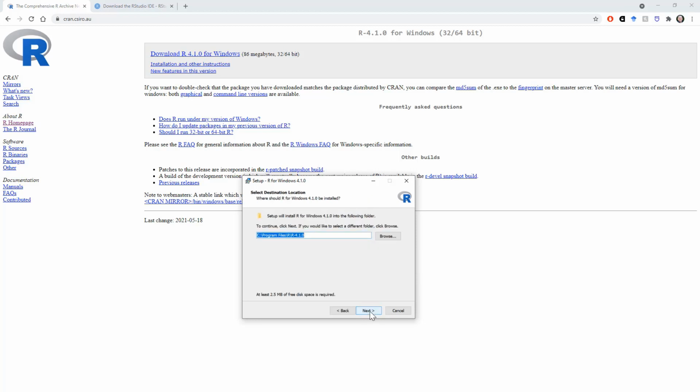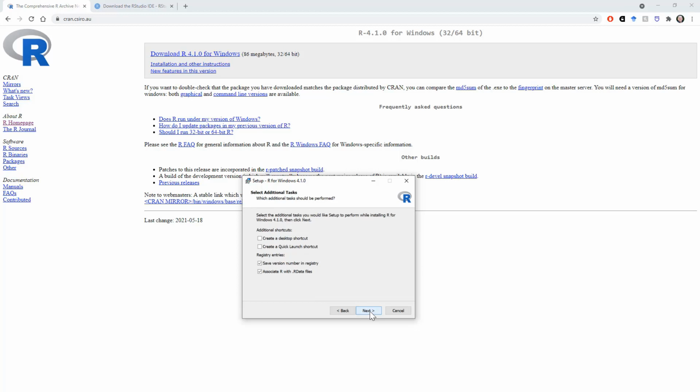And then we can choose our destination where we want to install our files. On this screen, easiest to just leave everything ticked. The files are so small it doesn't really matter, and then we can accept the defaults on this screen as well. When you're an advanced user there may be things you want to change, but nothing too substantial. So just keeping all the defaults, choosing start menu.